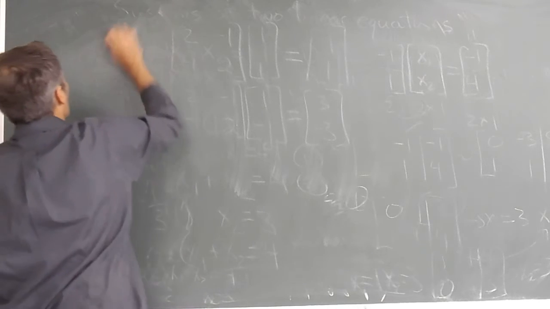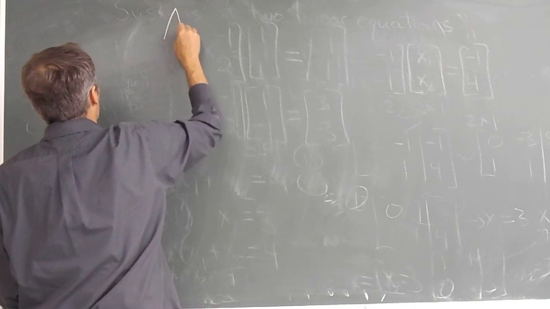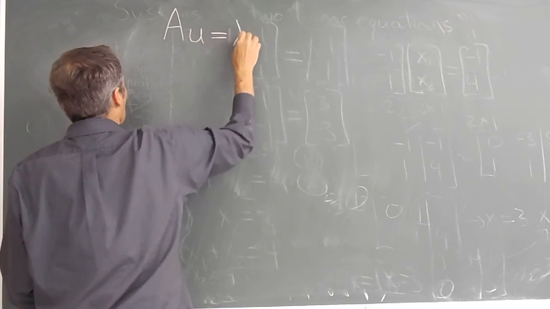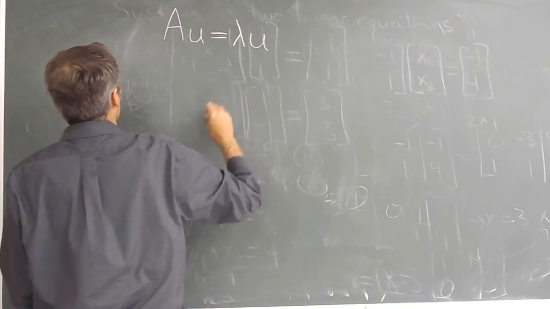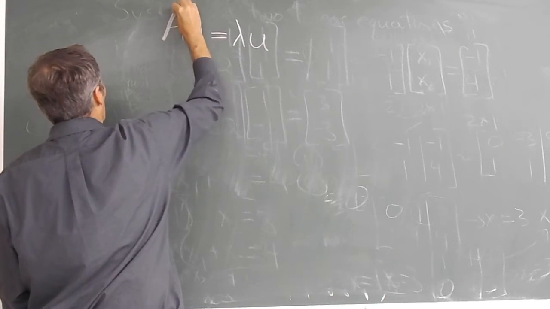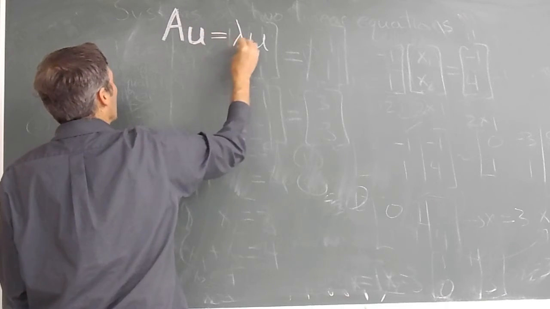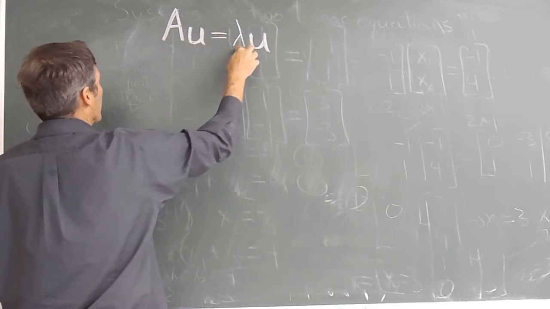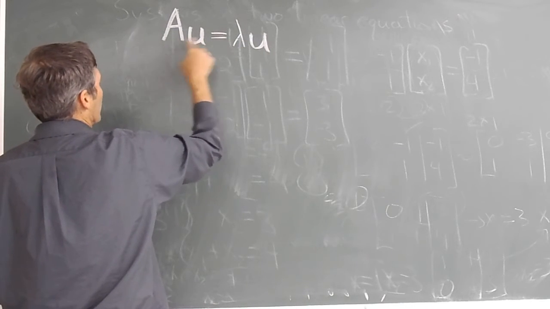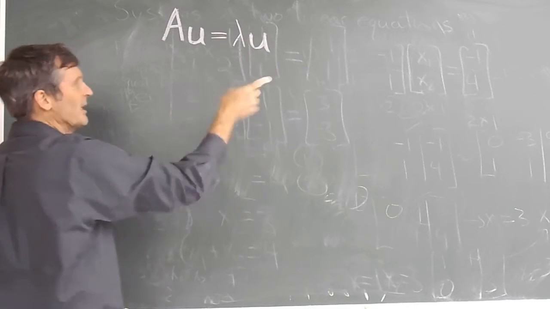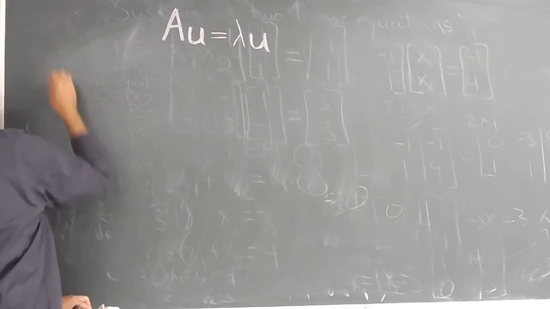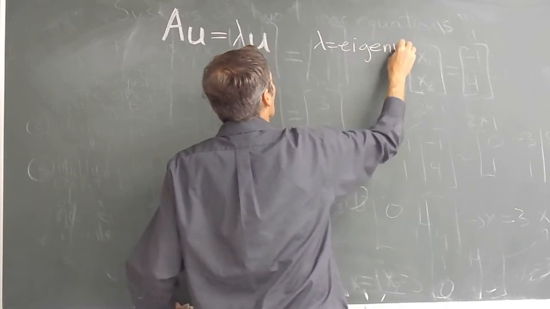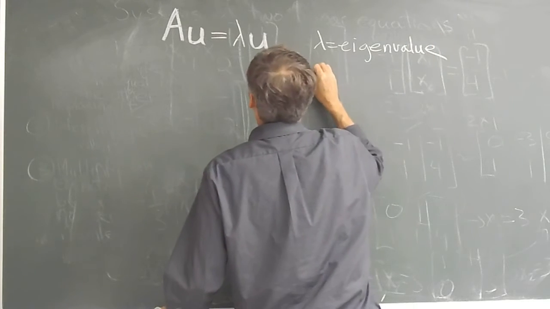because what that thing says is you have a matrix A, and you multiply it by a vector u, and you get some number times the vector u. That's the basic matrix equation, or maybe I should put these in bold for matrix and vector. But lambda is a number, and so matrix times vector equals number times vector. When you multiply the vector times the matrix, you get a multiple of the same vector. It keeps its direction. That's called an eigenvalue, lambda. And an eigenvector, u.